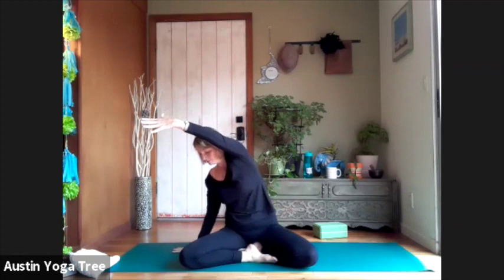A couple other variations would be to turn your heart towards your left knee and extend your right fingertips slightly forward at an angle. You'll feel that that changes the stretch more to the upper back and shoulder. You can also spiral the heart up, rolling through the torso and taking your drishti up. And then again, that will translate more through the front of the chest and shoulders. That's totally up to you. And you can explore both of those, or come back to the lateral extension.